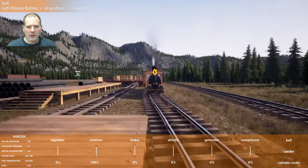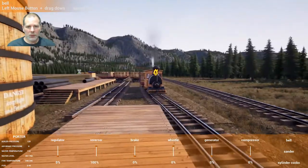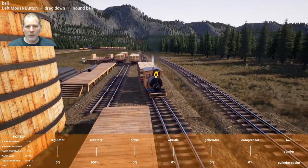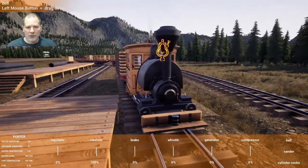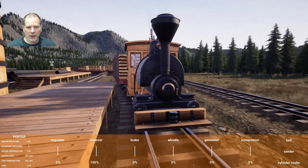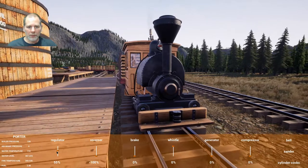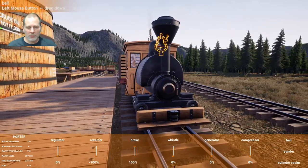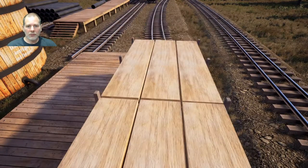Let's make sure we're not going to hit this — let this coast a little bit more and see what's going to happen. I'd get out of the train to watch it but I don't have the mod running right now so we can't go as fast, and this thing is picking up speed. All right, looks good.